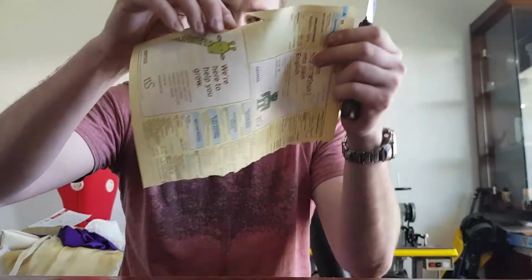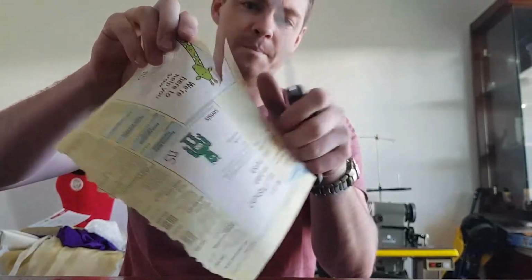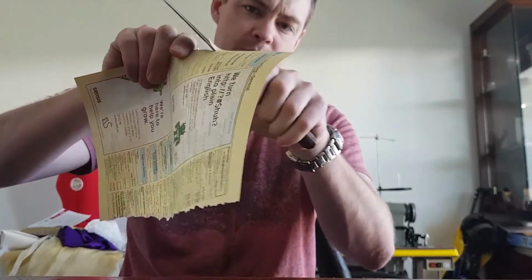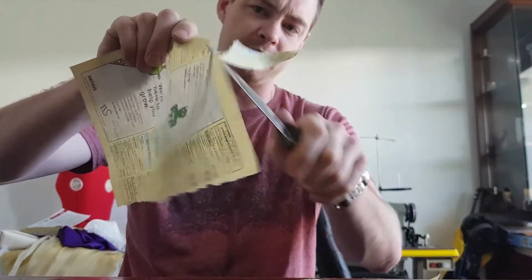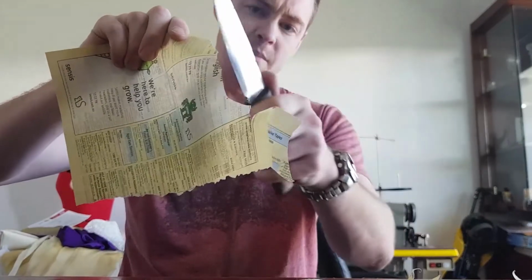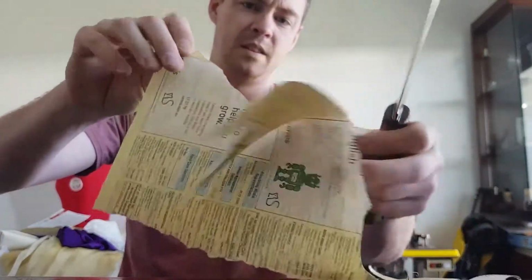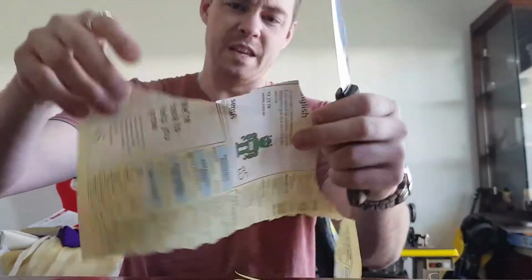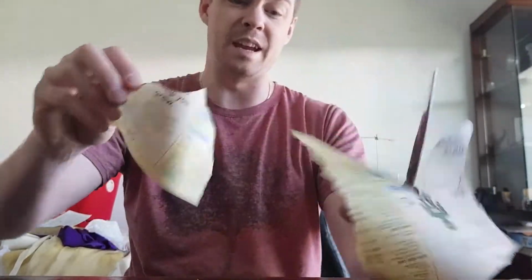So now, that being said, we'll give it a sharpness test. Mine is a little cut there, so I'll start a little bit further up. And you'll see that it slices the paper relatively well. It's still not as sharp as it could be, but it could probably do this all day long. The edge geometry is better, it's more symmetrical, it's easier to handle too.